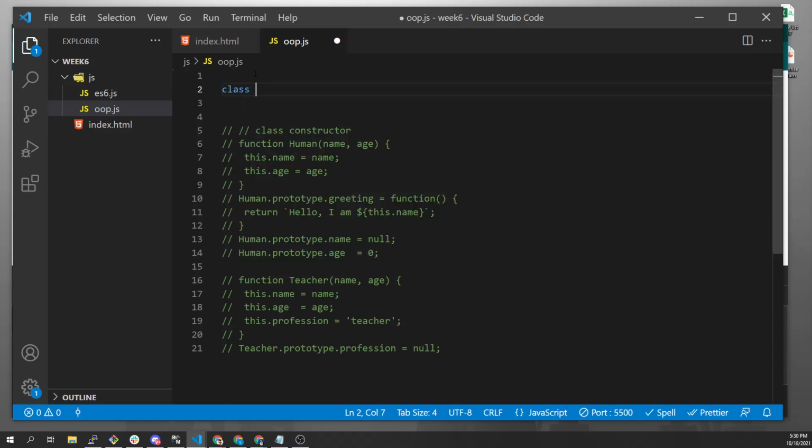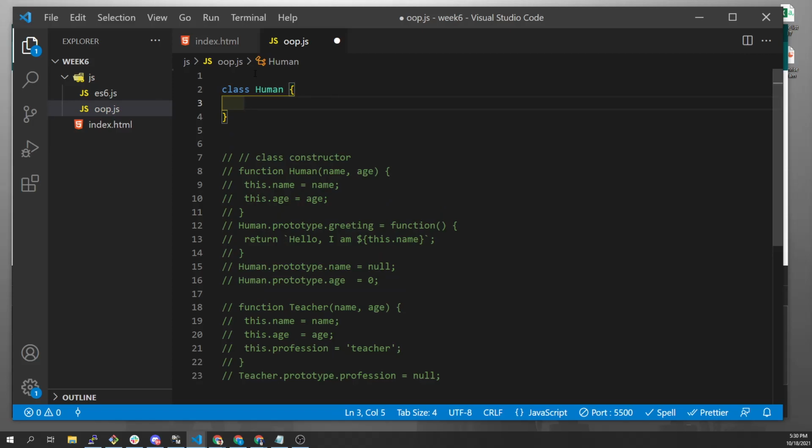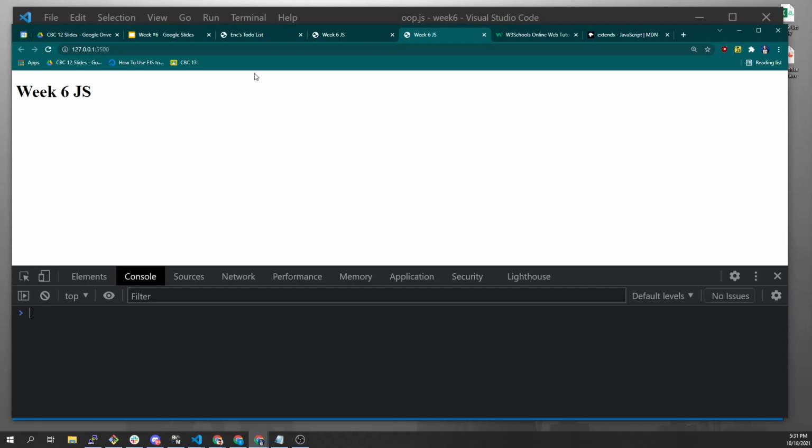With ES6 now, we have a class keyword, and I can say class human and give it squiggly brackets. Okay, and so now, just like with the other one, I can say var me equals new human. Right? Me is now an object of type human.